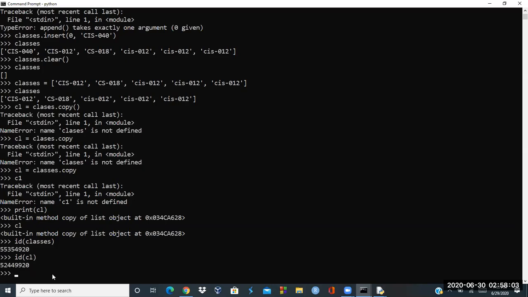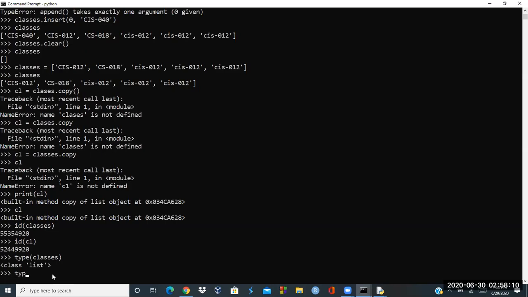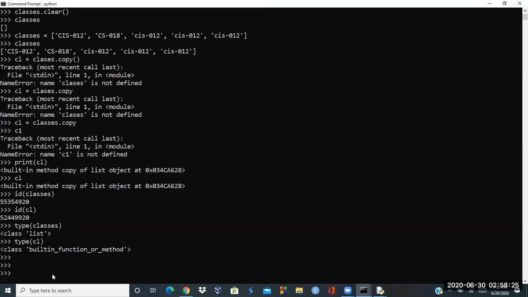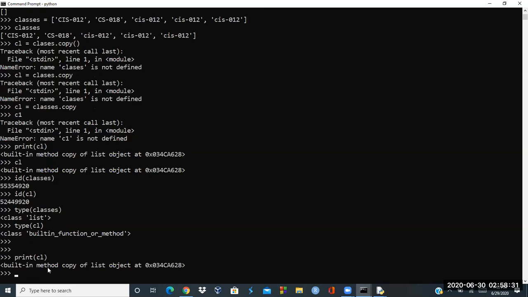So if we say type of classes, type of CL, you can see that one is a built-in function or method, the other one is called a list. So that copy was not duplicated there. That's why when you say print CL, it says this is a method copy of this, right?